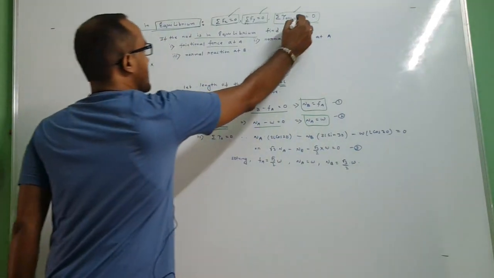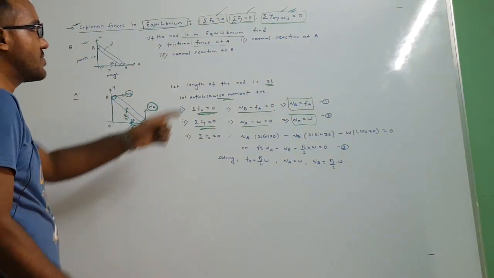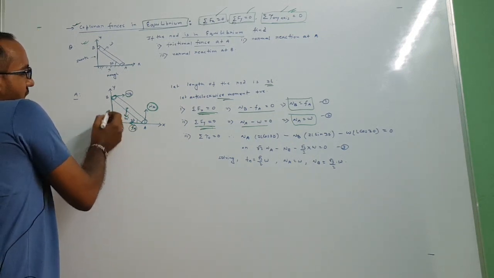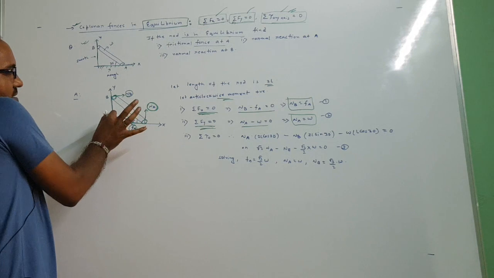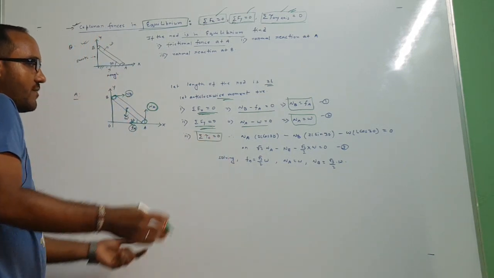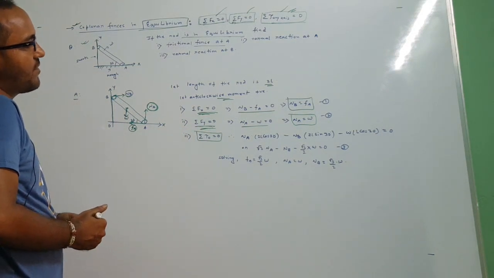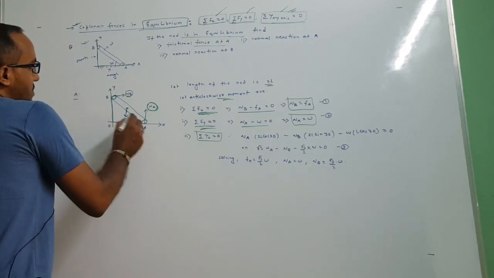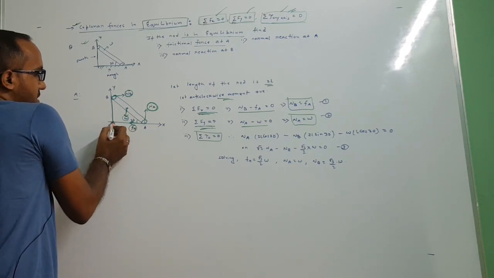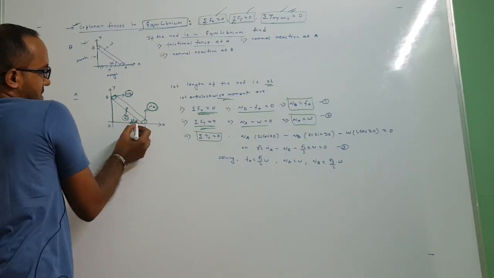Now in the third point, we know that the total moment about any axis should be 0. So we are taking the moment about the point O, that means our axis is passing through the point O. So the summation of torque, that is moment of force, equals 0. For moment of force or torque, we need force and perpendicular distance. Here the forces are NB, NA, and W, and the perpendicular distance from this axis passing through O, how to find that?